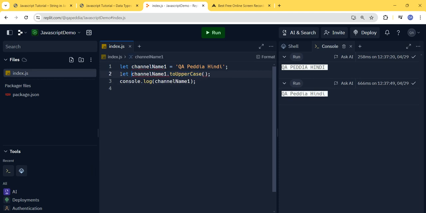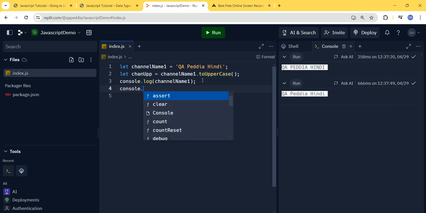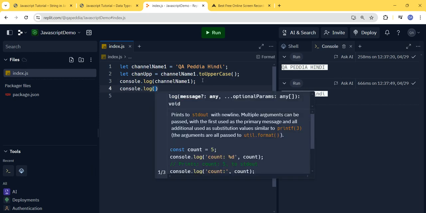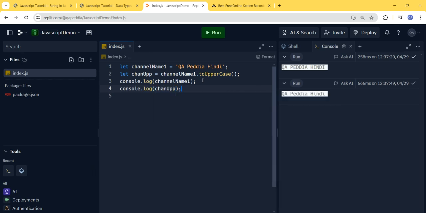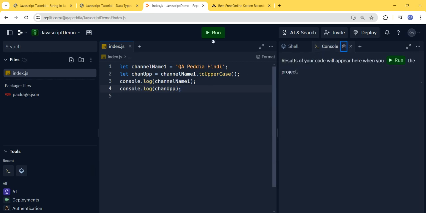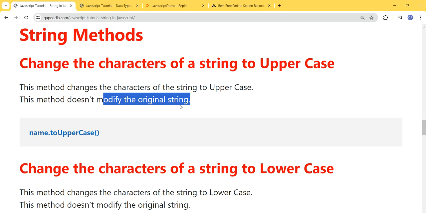Let channel upper, and then let's print it. So let's see what's happening. Channel name 1, which is the original string, comes in the original Peddia Hindi way, and channel upper comes in uppercase. So this is how string methods work.